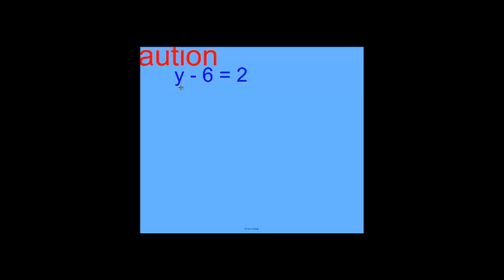Here's another caution. Y minus 6 equals 2. The answer is not 4. Remember, when your variable's first and you are taking away, your answer that the variable is must be larger than one of these two numbers. So let's write it up and down vertically. Y minus 6 is going to leave us with 2. All right, if you check it, like we've been practicing for the past week, 2 weeks, it should be easy to get. Let's start with the 2.